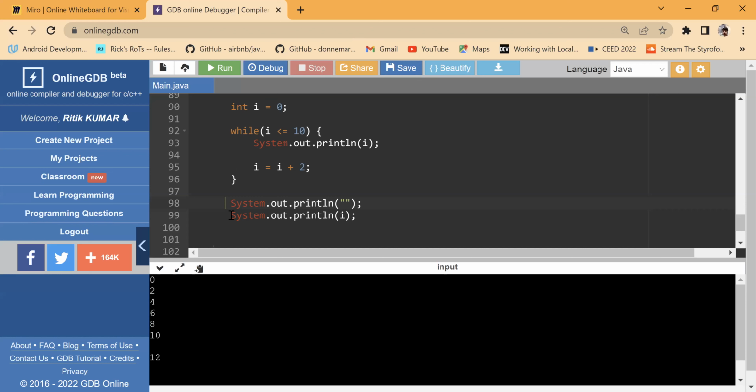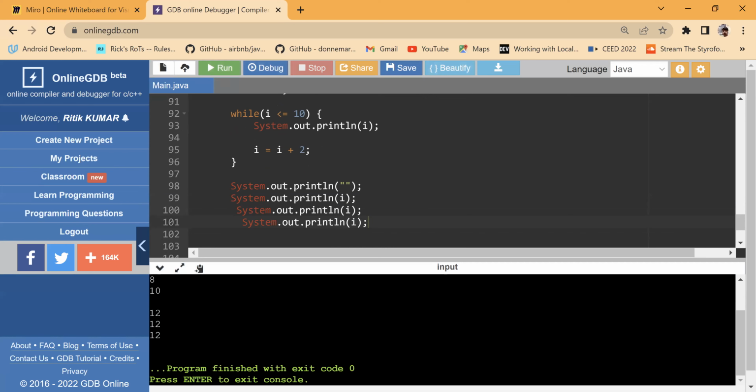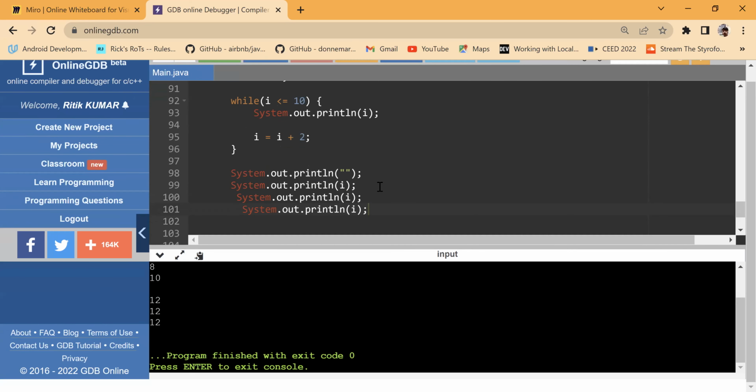But if we add this outside the body 3 times, it does not matter if you add it 3 times, 5 times, 10 times, it will always print the same value because here I'm not updating. It is always getting 12. Unless you change it to some other value, if you update it outside the loop, it will update. If you do not update, it will always be 12, whatever value we ended the loop with.